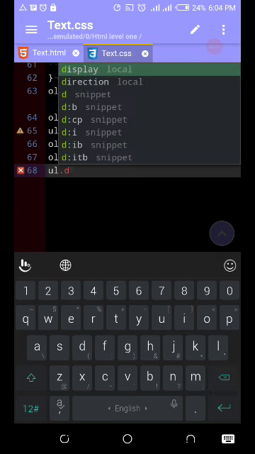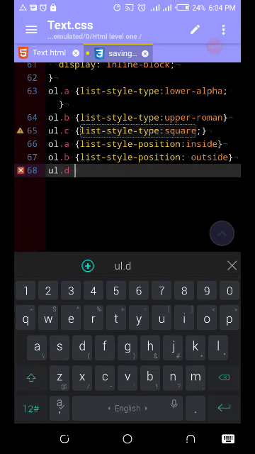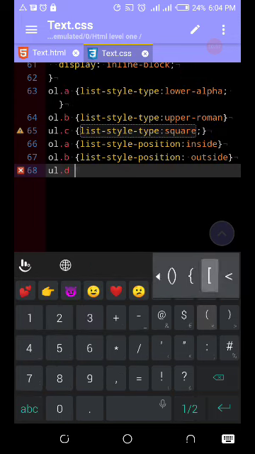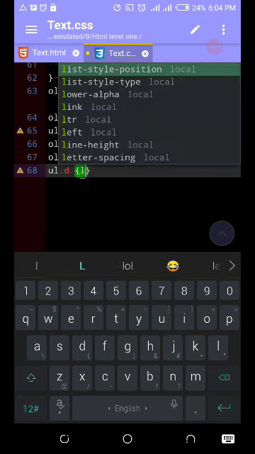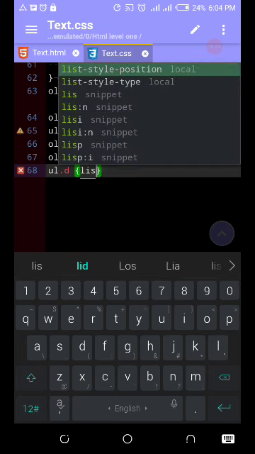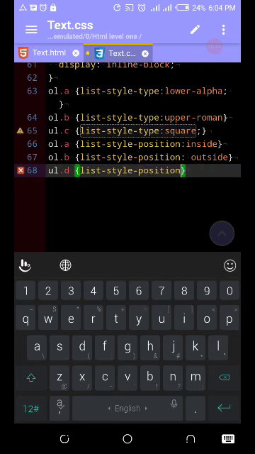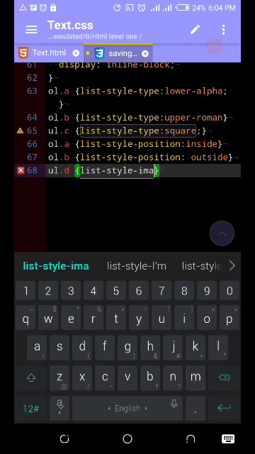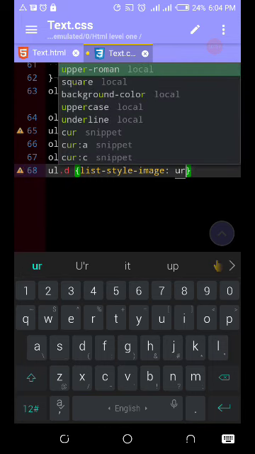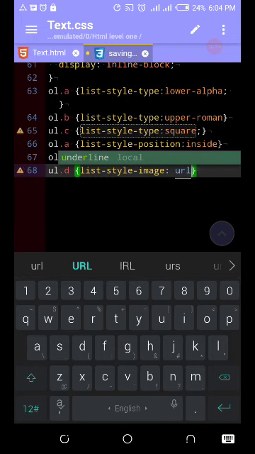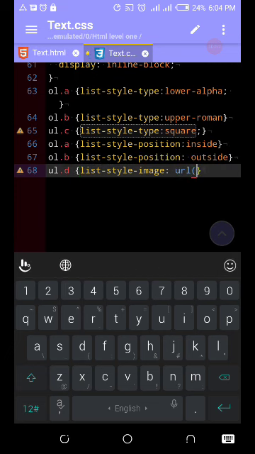The image also is still the same thing as the list type. So in my declaration, it's the same thing as the list type. The only thing is just to tell the type of list style we are dealing with. So we only change the position and the type to image, colon. Then we declare the URL, then bracket.